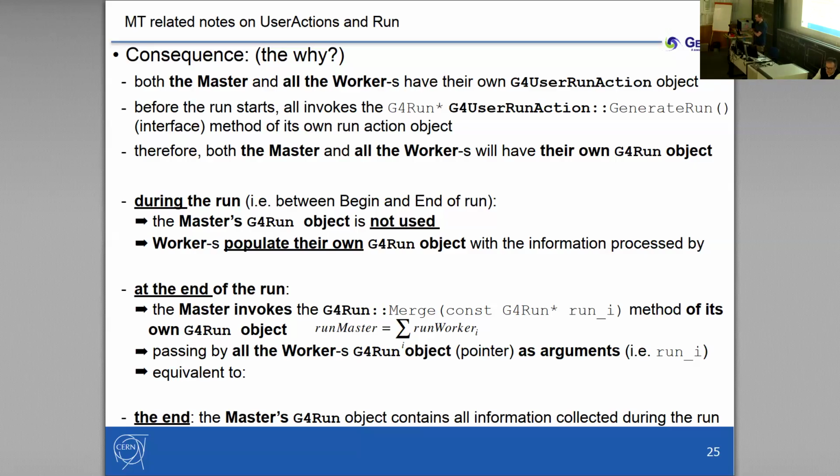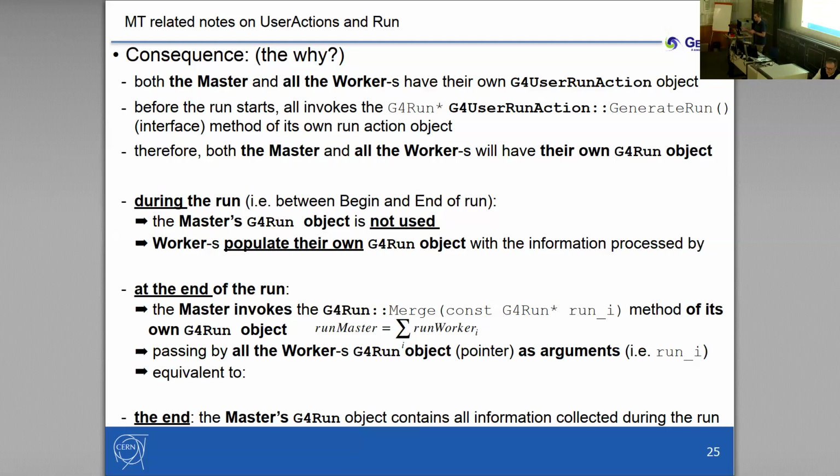During the simulation, the master G4Run object is not used, but at the end, the master will invoke a method of the G4Run called Merge. You can imagine this G4Run object as empty during the event loop.